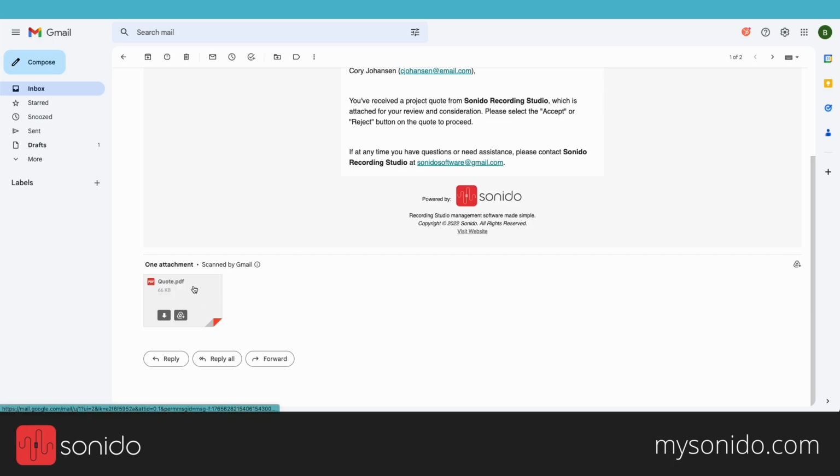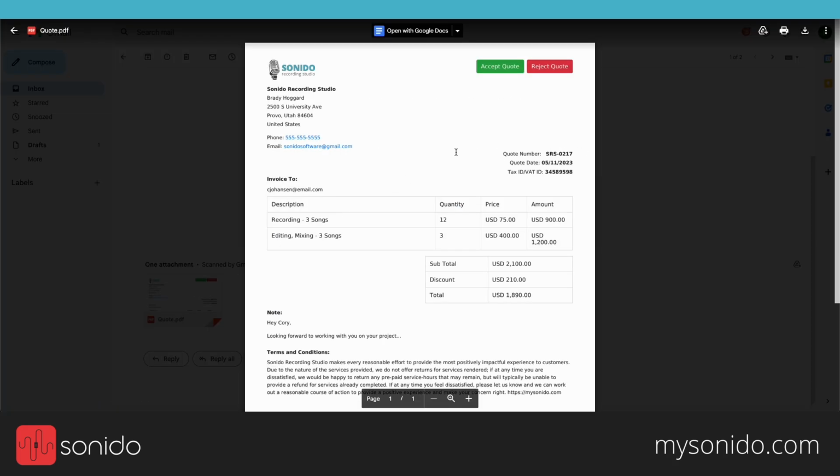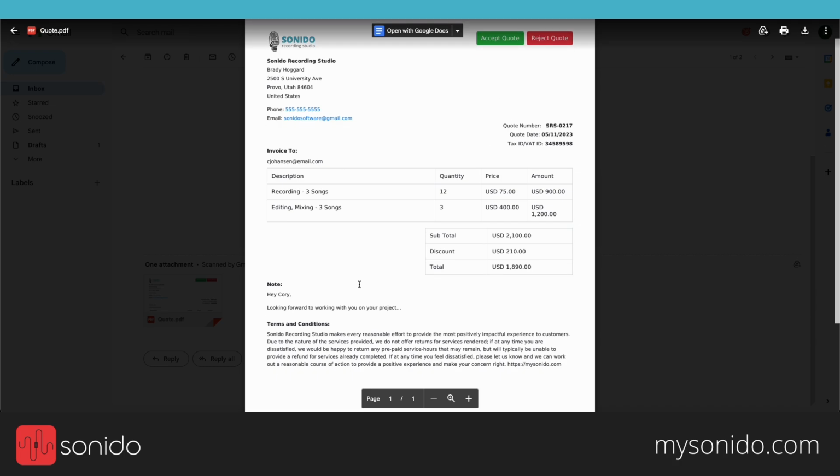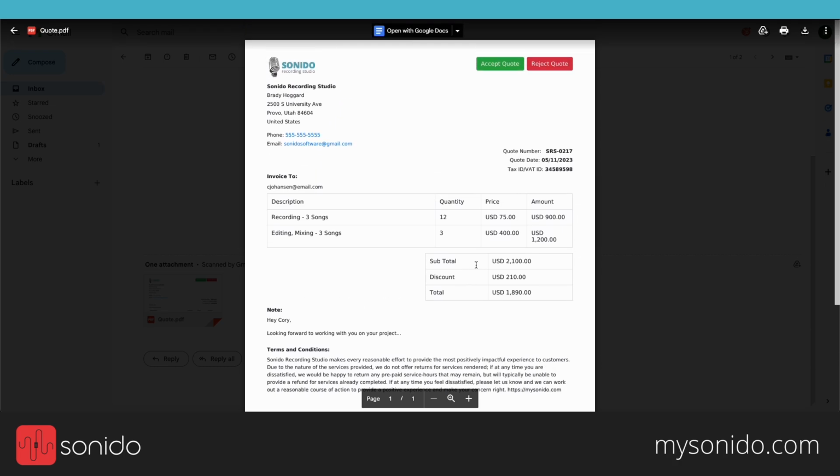But down below, we've got this attachment. When Corey opens this attachment, he sees all the information that we just populated as a part of this quote. But really what this is, like we said before, is a financial expectation for the project. With a quote, we're not collecting any money yet. We just want to know if Corey gives us the thumbs up or thumbs down. Does he say yes or no? And up here at the top of the quote, there are 2 options: to either accept the quote or reject the quote. Whatever action Corey takes, as a studio, we receive the notification. We are notified immediately of that action.